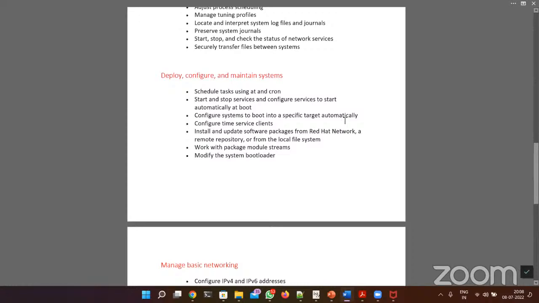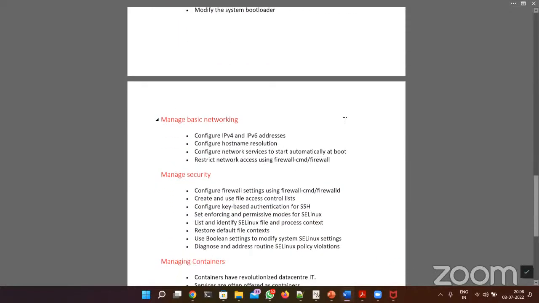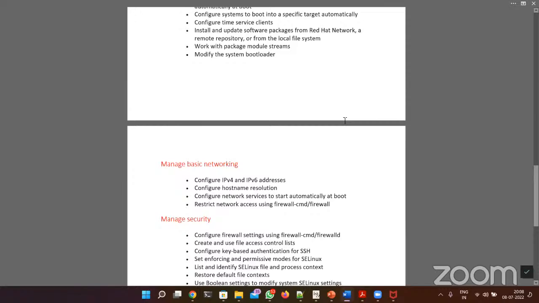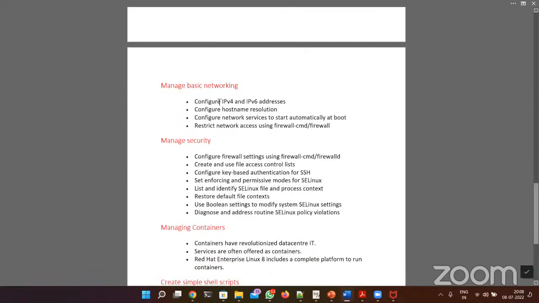Next is deploy, configure, and maintain systems, which simply means installing something, removing something, updating your operating system, like that. And we will also check web server, NFS server, like that. Next, manage basic networking.